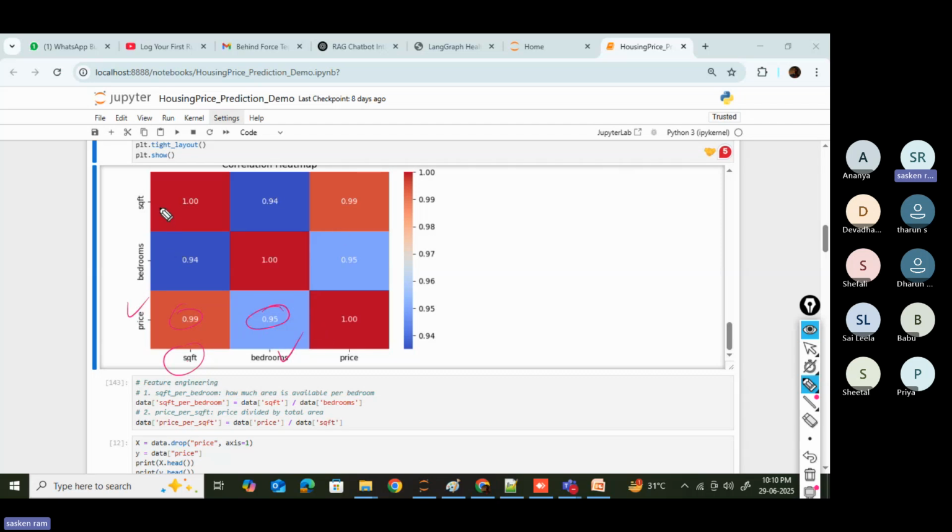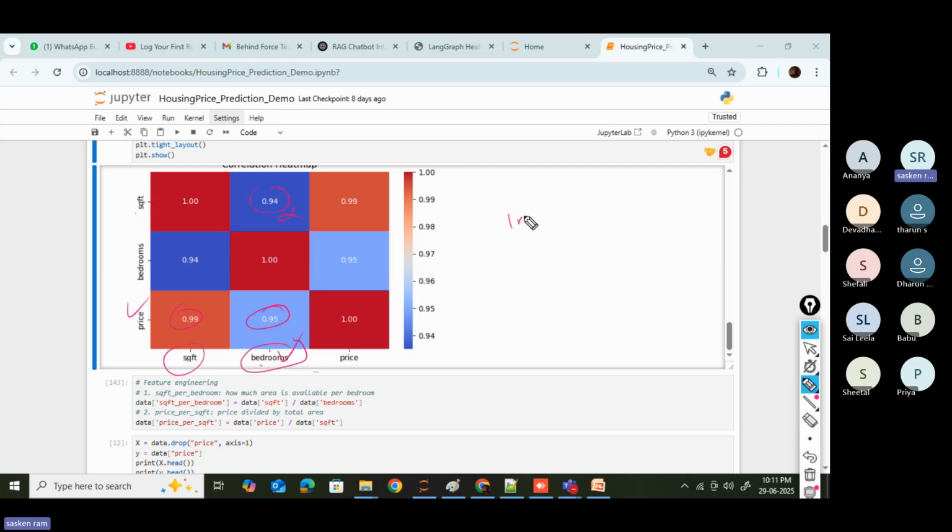Someone asked, okay, square feet and price, how do I see that? Here you need to look at it this way. In the x-axis, at the bottom, the input features are mentioned. On the left side, vertically, they mention these columns. And ideally, you need to interpret it this way. If you see bedroom and square feet, are these two correlating well? Yes, bedroom and square feet are independent variables, but still they are correlating well. It is not good.